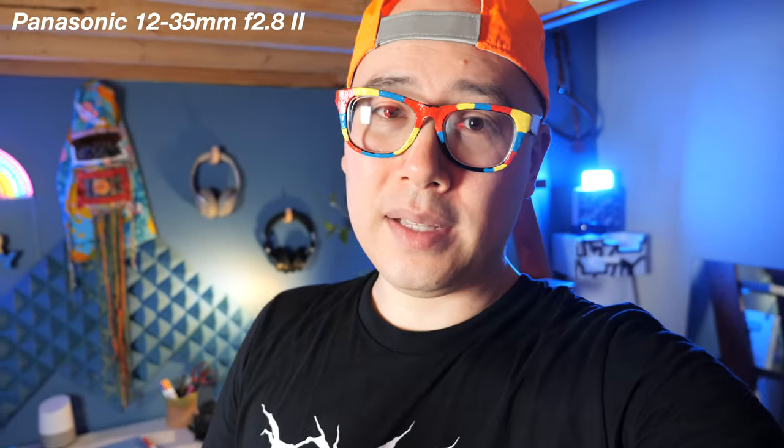I've used this lens so much and I'm so happy with it. This is probably the number one lens I recommend to people because it has the wideness, the zoom, and the blurry backgrounds. It's not super inexpensive — you might have to drop about $600 for this lens, but I got mine used for around $450, and I think it's worth every penny. It is such an awesome and versatile lens.